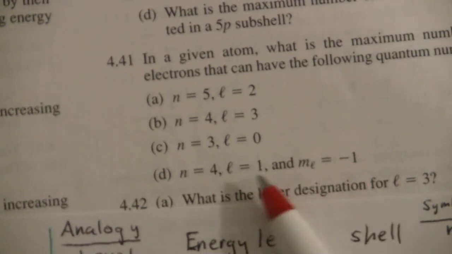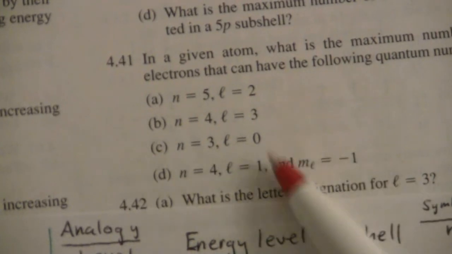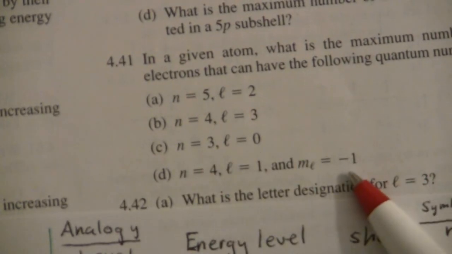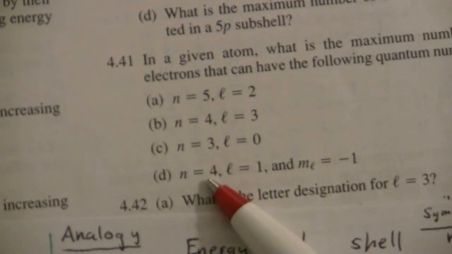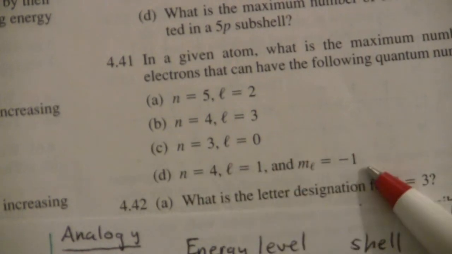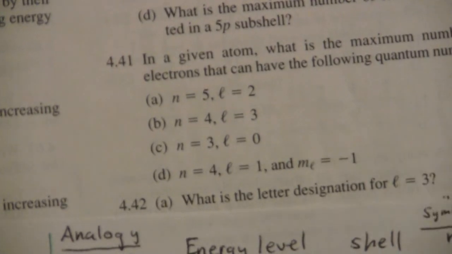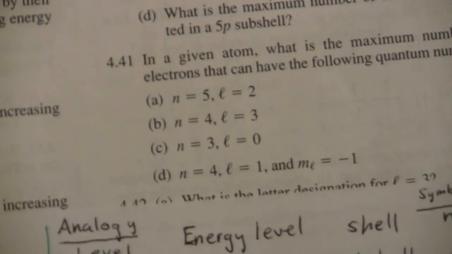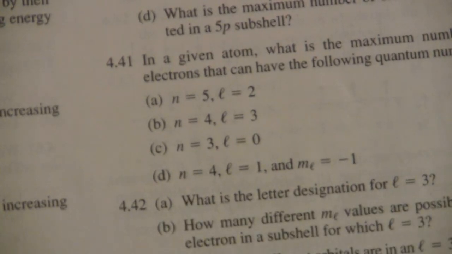And then looking at this last one, we have a third quantum number there. Again, that's even more restrictive than those. So we can just look at that and say there are two possible electrons because there's the level, the wing, and the room number. And then there's two electrons that can be in there, m sub s of positive or negative 1 half.